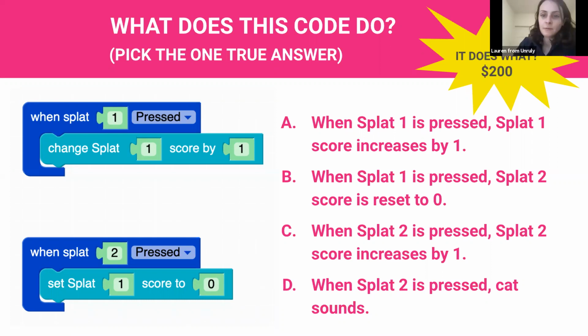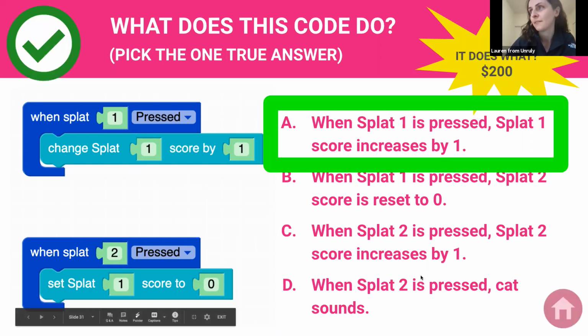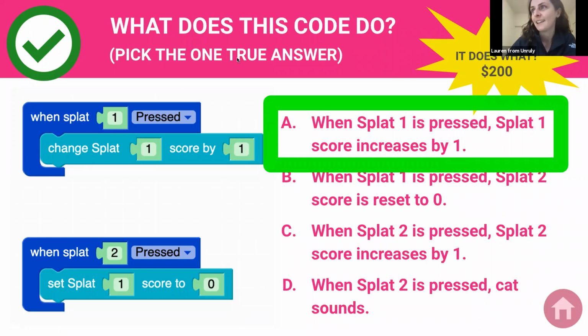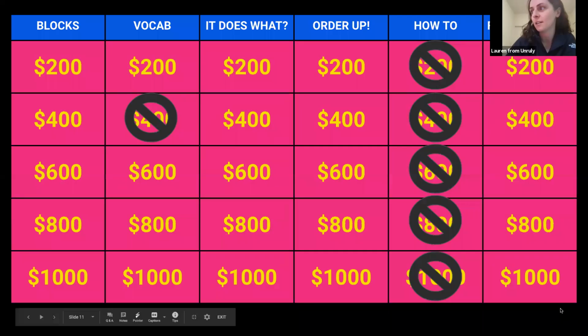All right. We got about half of the people have responded so far. Don't worry, this is anonymous. Okay. A few more seconds. All right. I'm going to end the poll and share the results. So resoundingly, A was the top answer with B coming in second. So let's see what it was. It was A. Nice job. 200 points for those of you who guessed A. All right, back to the home screen.